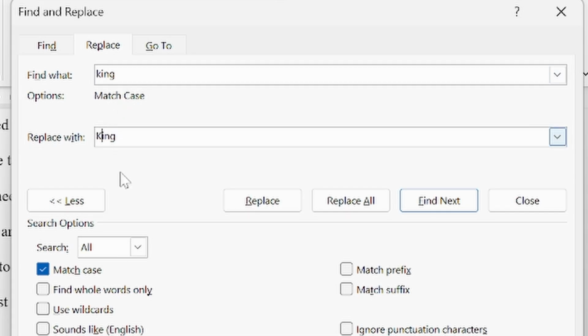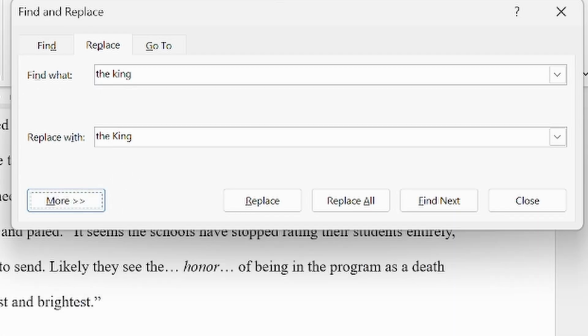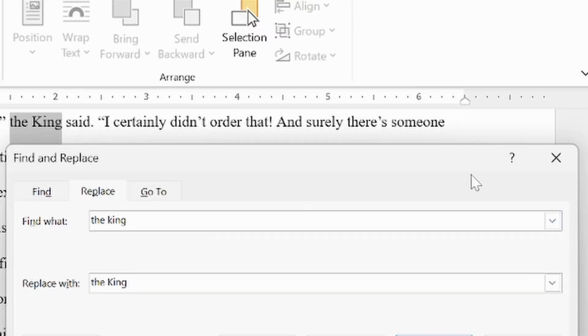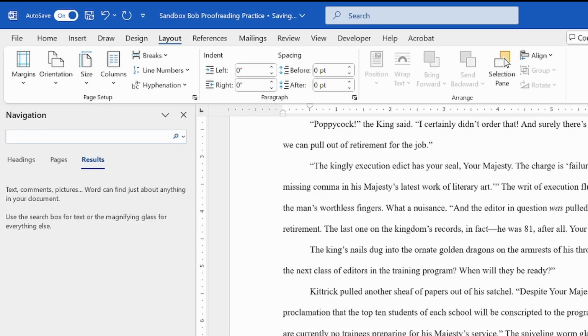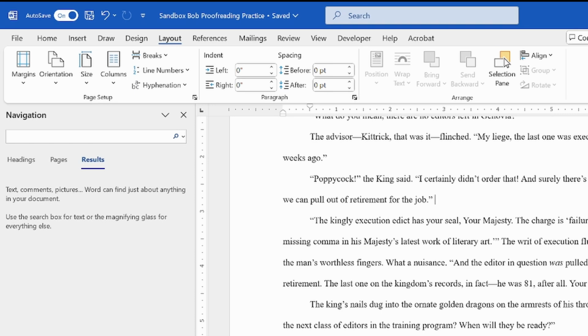So in something like this, you could say find whole words only, or if there's a phrase like the king, you could do that. And once you've made all the changes you want to make, just make sure you deselect match case. Otherwise, that will stay on for your next find. So if you left the match case on the next time you did just any old find search, it would still be matching the case.